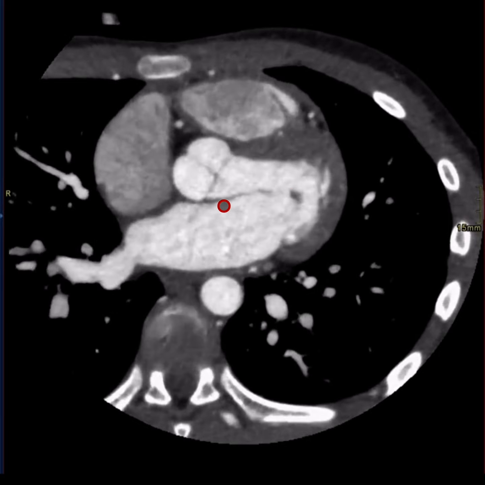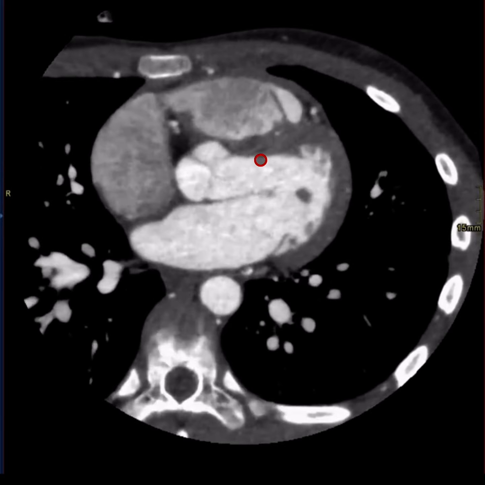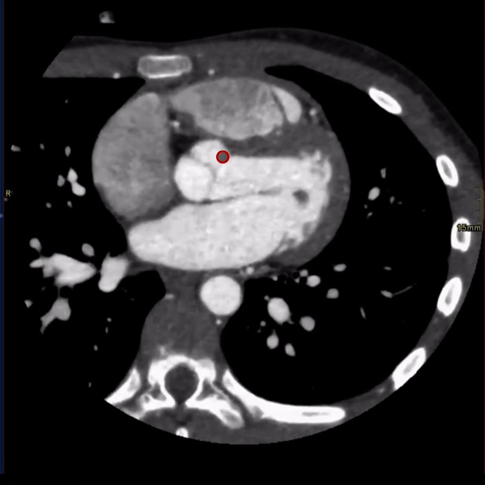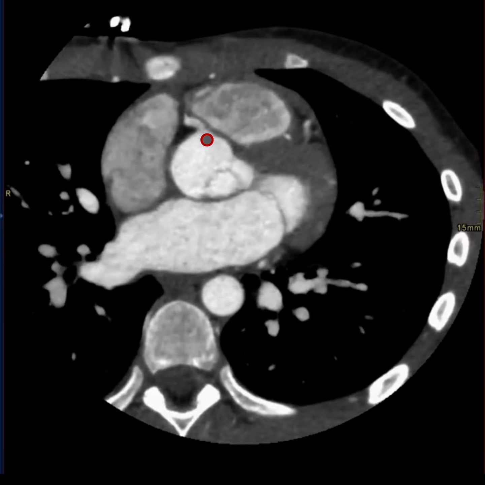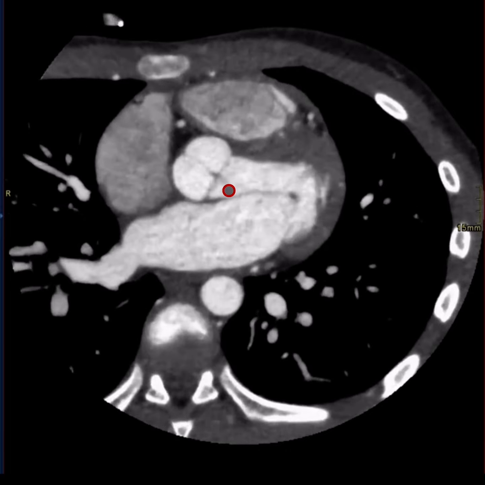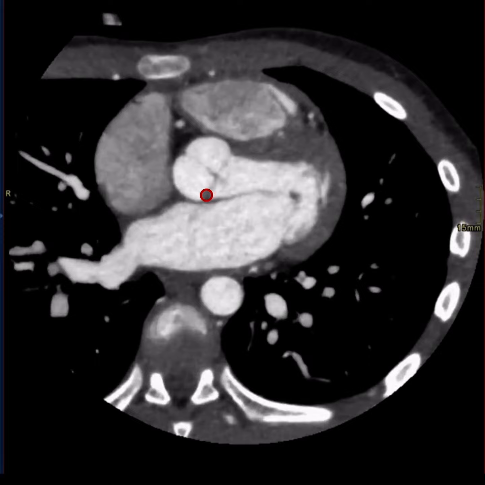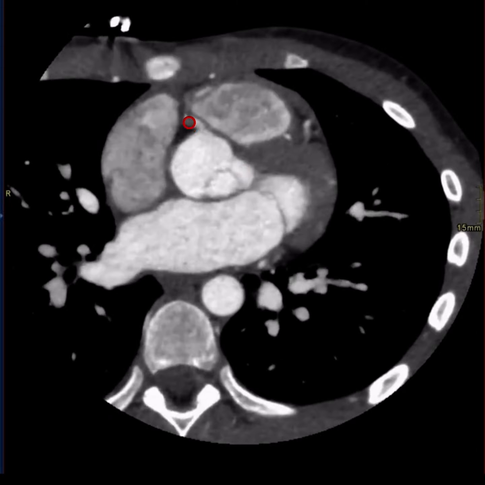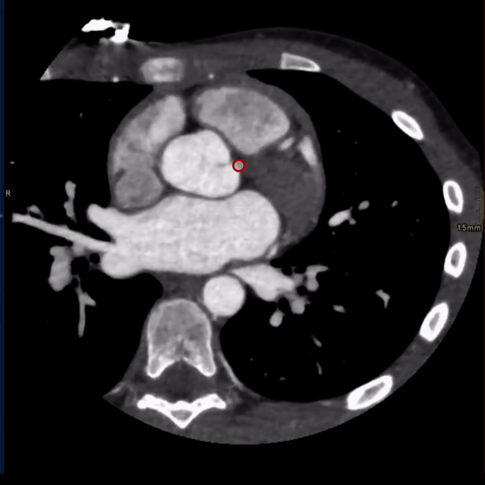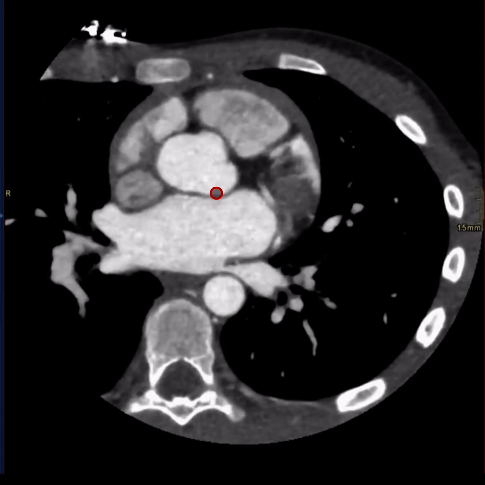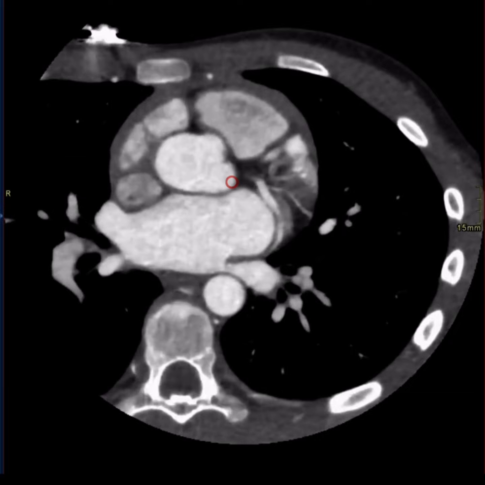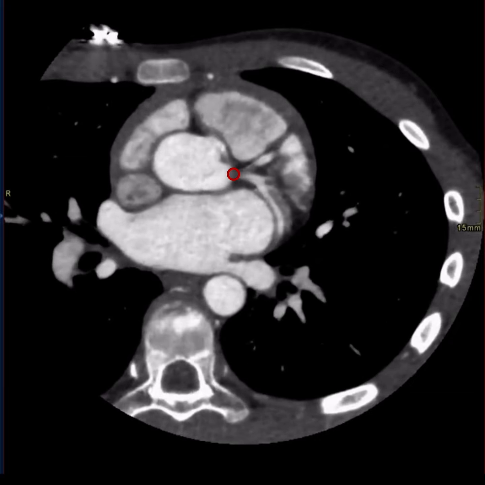So left atrium, left ventricle, mitral valve leaflets, and this is the left ventricular outflow tract where blood is pumped towards the aorta. Now looking at the aorta, we can see that it is a tricuspid aortic valve, meaning that there are 3 cusps. And the typical cusp anatomy is that you have a non-coronary cusp right here, where no coronary artery arises from that. Then you have a right coronary cusp right here, which gives rise to the right coronary artery. And then you have a left coronary cusp, which gives rise to the main stem coronary artery, or left coronary artery.